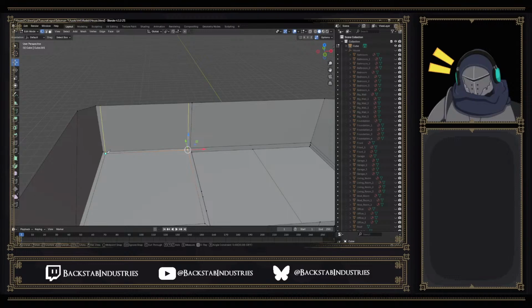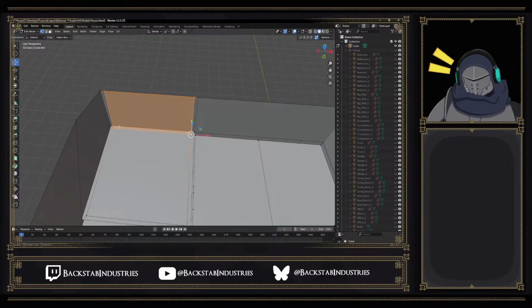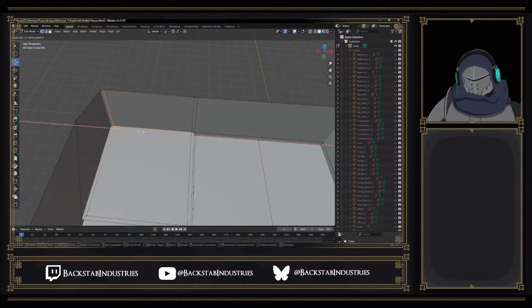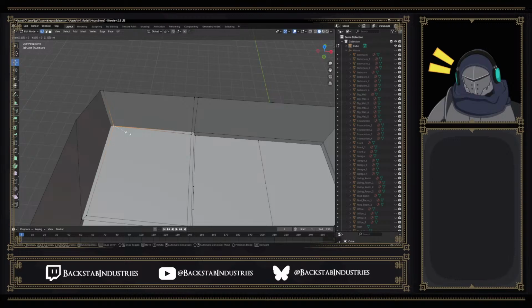The reason why we're going to do that is because we can actually grab this, shift, or sorry, there we go, scale X, and then we can take this and scale 0, and same thing over here.